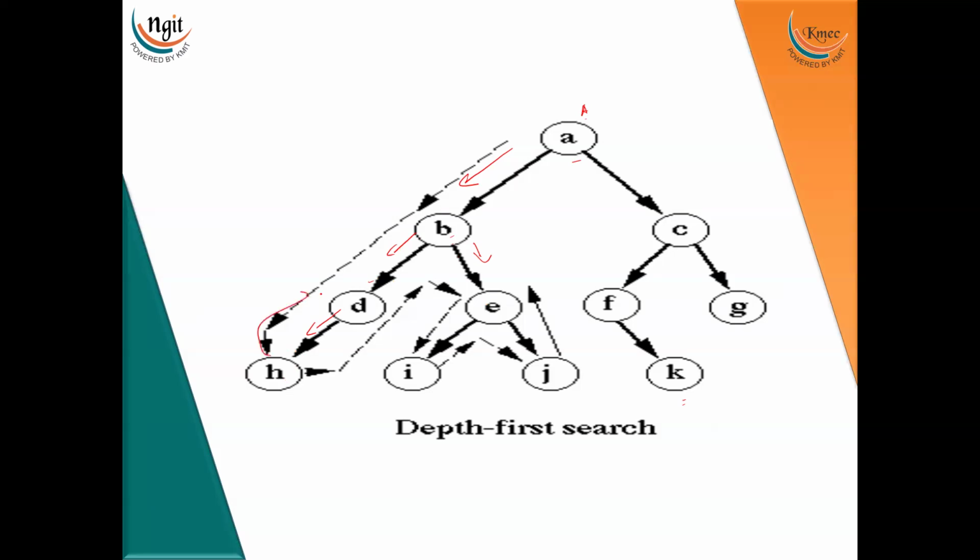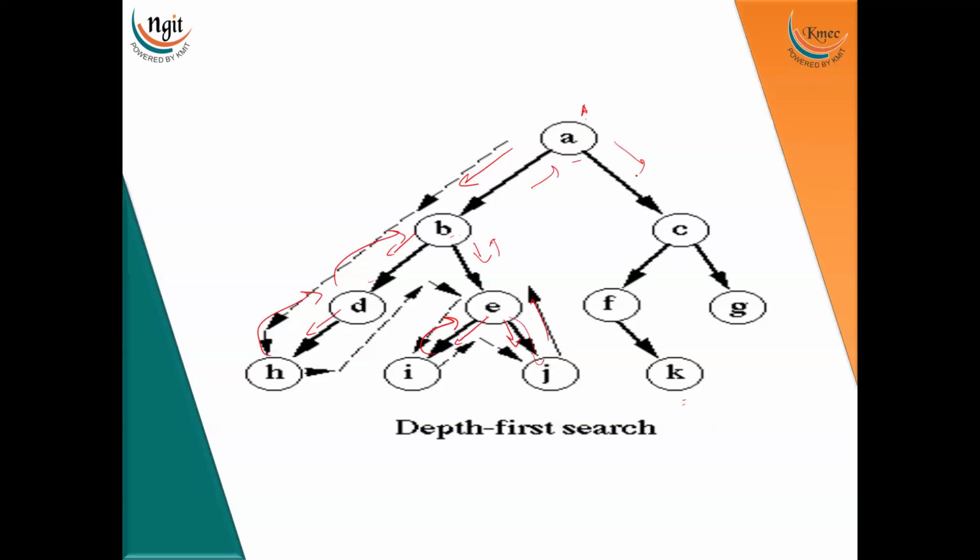What DFS follows is it is going to backtrack to D, then backtrack to B. Again, the right side it is going to explore. So now from B it goes to E, and from E there is a chance of exploring two nodes. After E, it explores I, then again we backtrack to E, then it explores the node J. In one depth means it will travel, goes into one depth. It is traveling in one depth and it has visited all the nodes. Now it will backtrack to the root node, that is it will reach the node A.